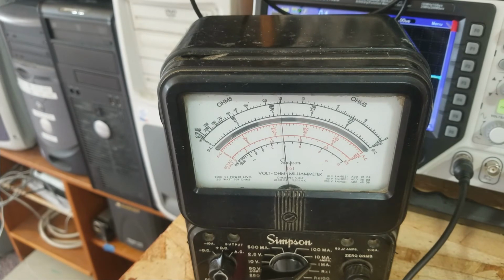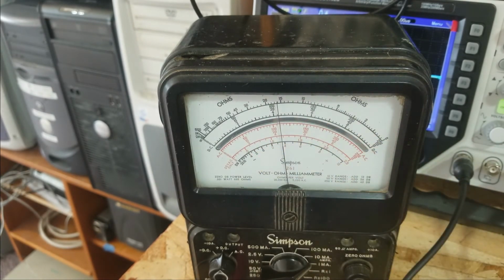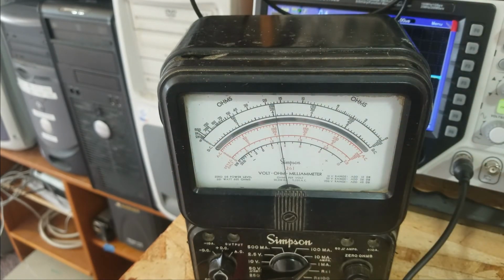As you can see, it's going back down because the capacitor is reforming. If I kept that on there, we probably could get it to reform all the way, but then it would probably go back up the next time I tried to use it. So that's too high a leakage to be acceptable in something like this. That won't filter out a lot of stuff. But yes, it is dropping back down.